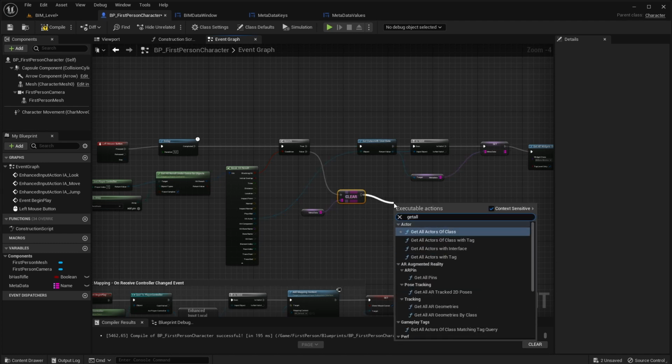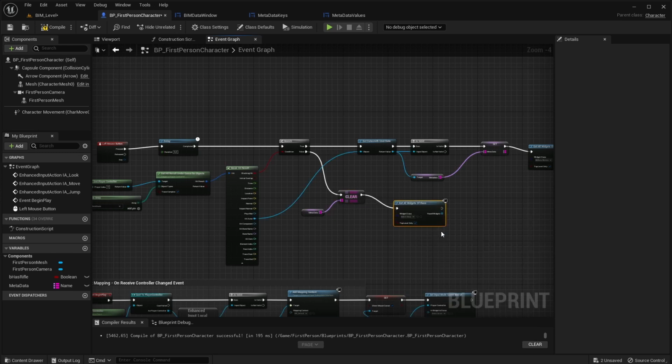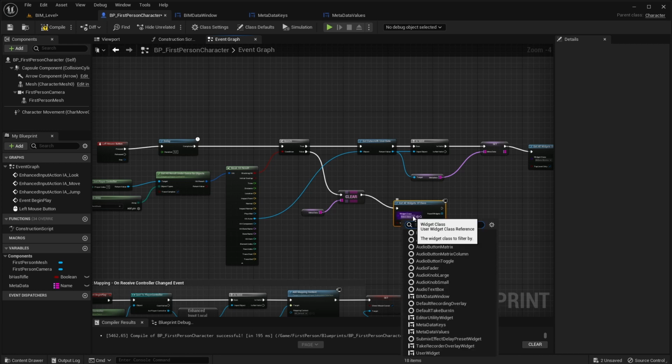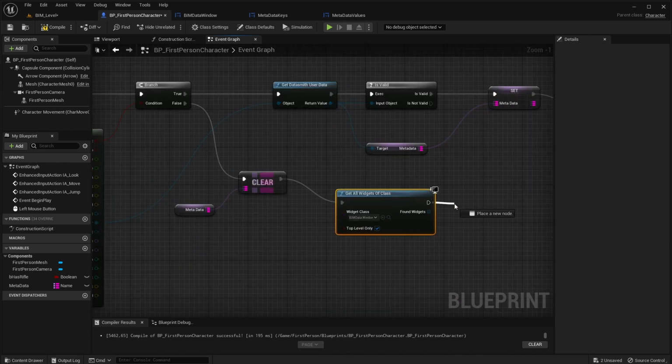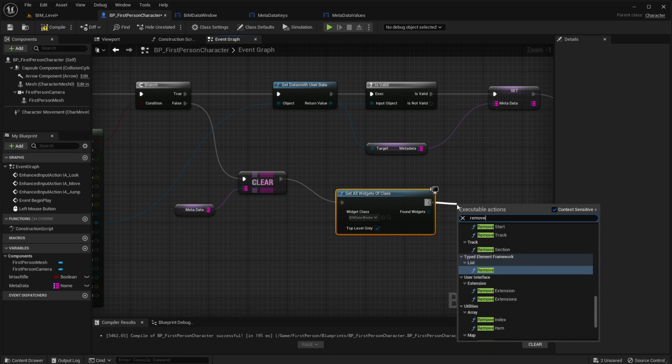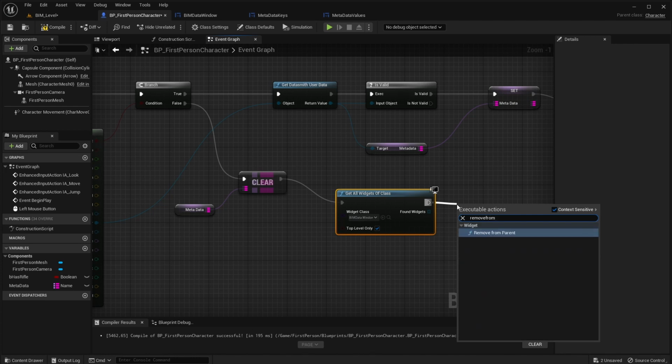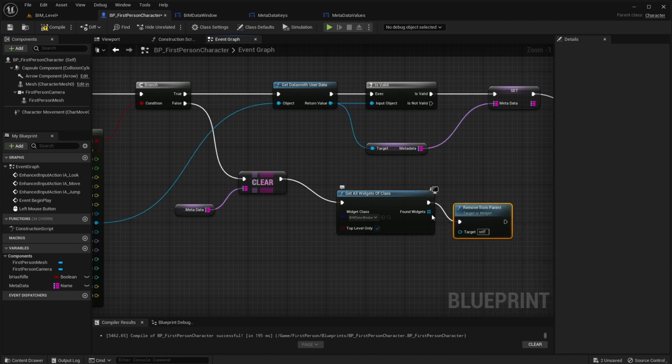So get all widgets of class, and BIM data window is the class, and I want to remove from parent all found widgets.